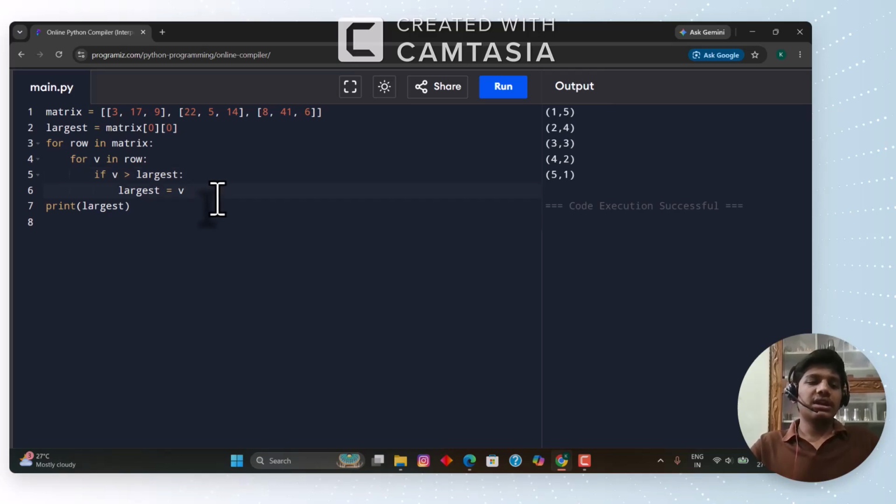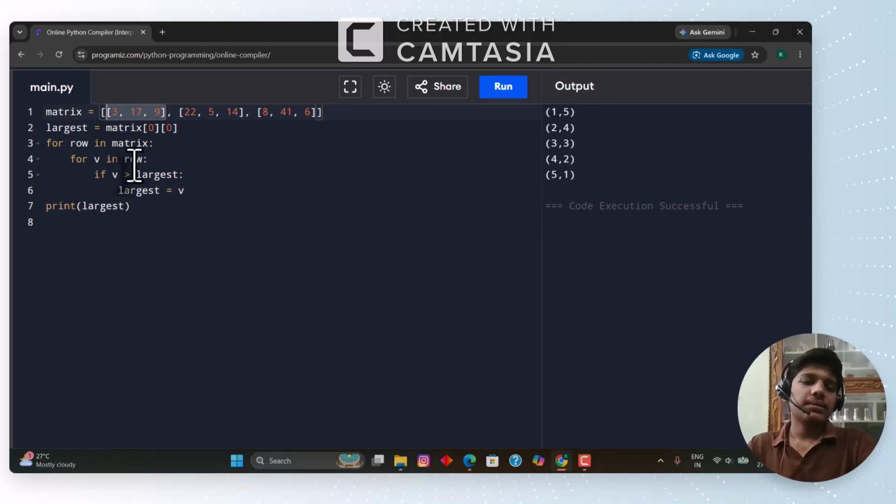So the condition fails at the starting, because why? Because "row in matrix" means it will pick the first element of the matrix, and "v in row" means the first element in the row. What is the row? This first sublist.